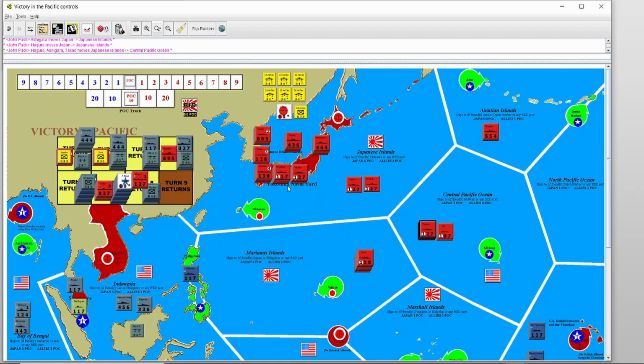Another way to work with groups of pieces is to select a group by drawing a bounding box around them. Click and then drag your mouse around multiple groups of units, and then you can take an action with them. So I will move both of those out to the Japanese islands.